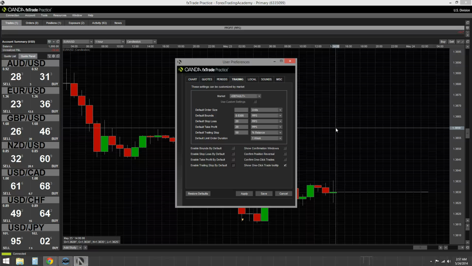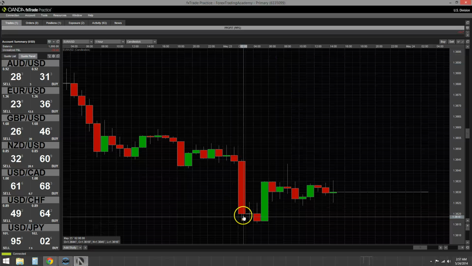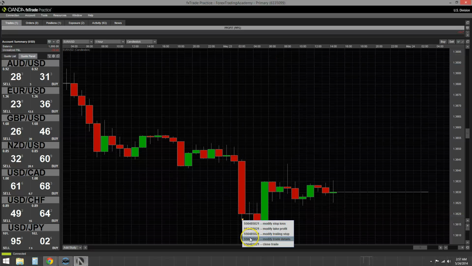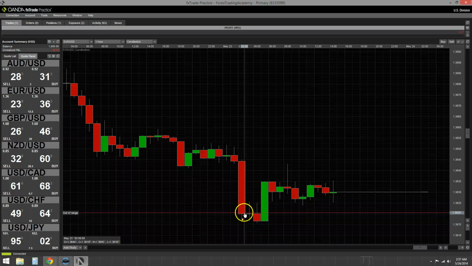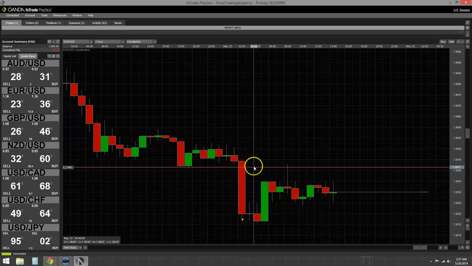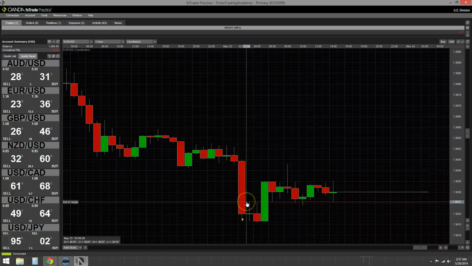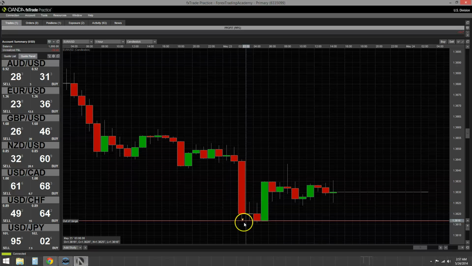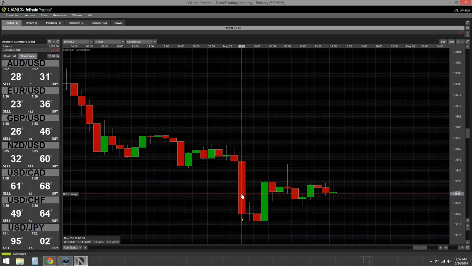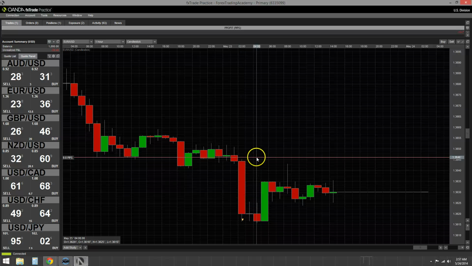It will populate on that trade. So for example, if I had a 5 pip stop loss, it would have populated 5 pips away from the entry, and it would do it automatically.